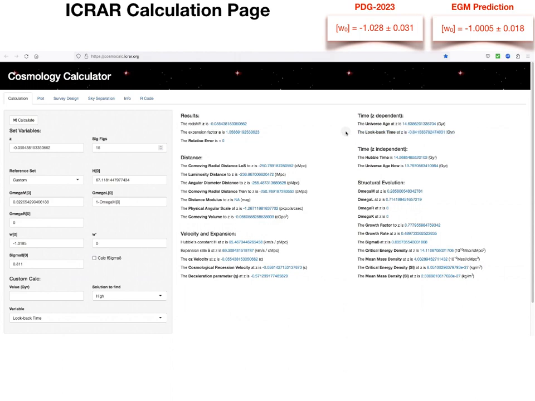This is what this calculator, now with my inputs, is claiming: that the universe is in fact 842 million years older, and this tends to solve some of the observation problems that have been encountered with the James Webb Space Telescope observing large-scale galactic structures forming very soon after the Big Bang. So that's it, viewers. It's a basic run through of key functionality of the cosmology calculator.